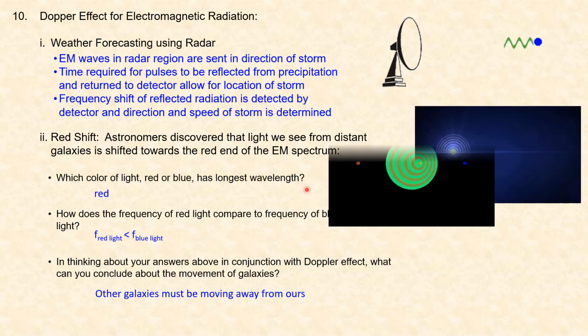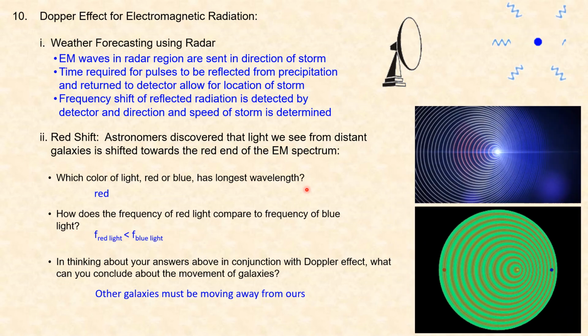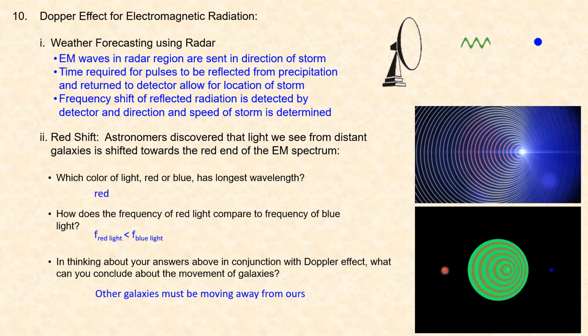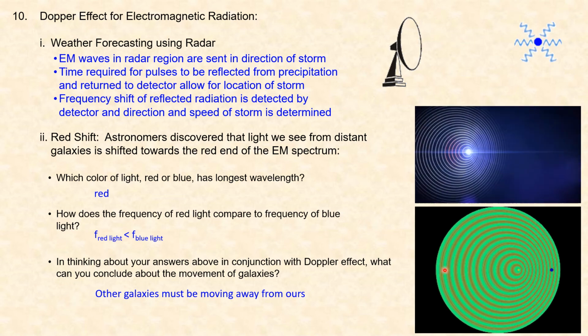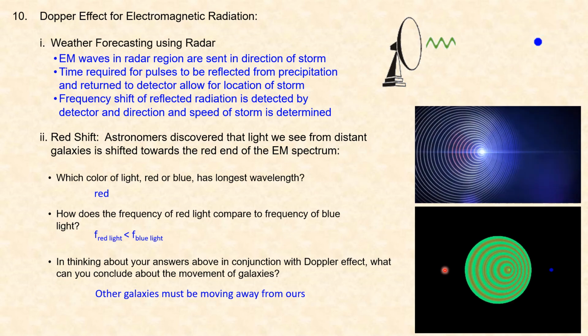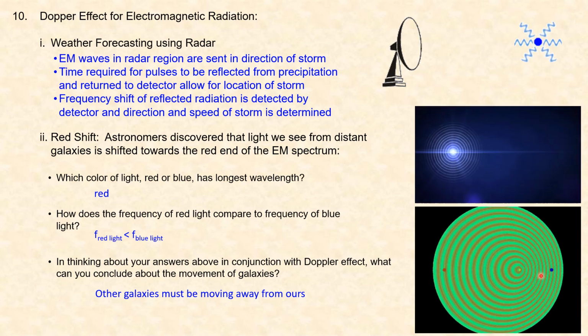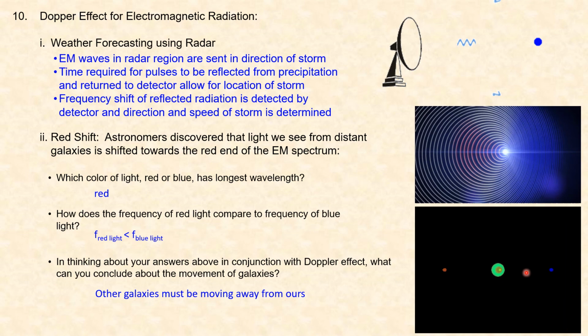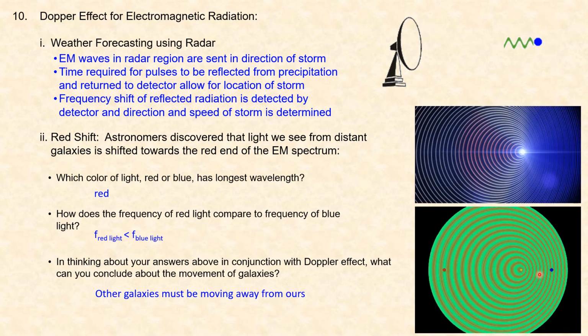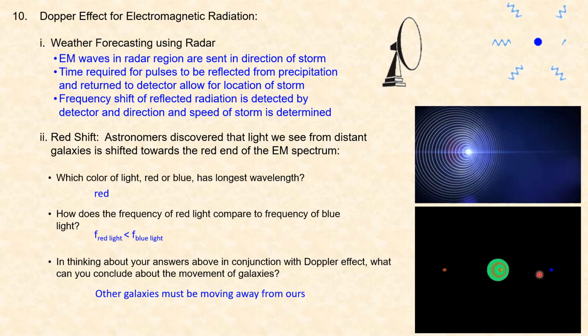We can look at that with one more visual here. You'll see it's pretty much the same idea, but if you're an observer over here and the galaxy is moving away from you, you're going to see red light when you look through your telescope. If you were an observer over here and you see this galaxy moving towards you, you will see a shift in blue light when you look in your telescope.